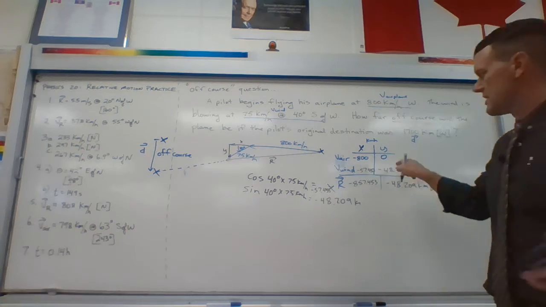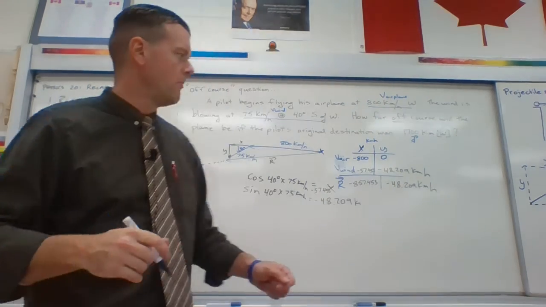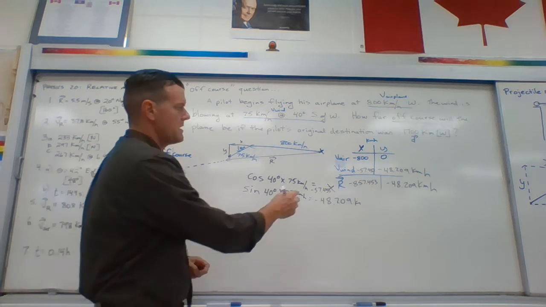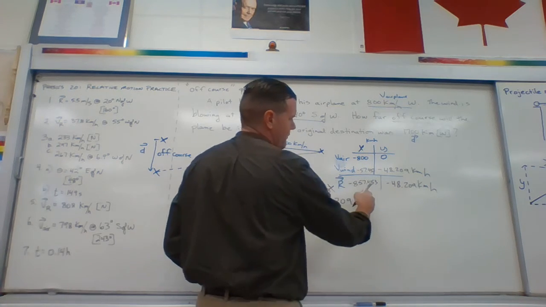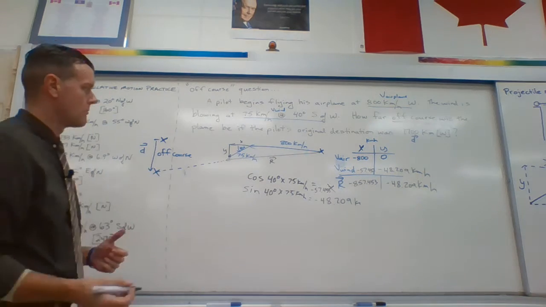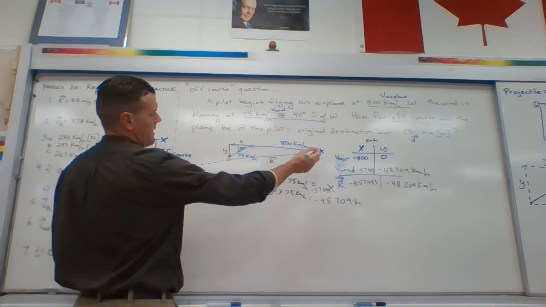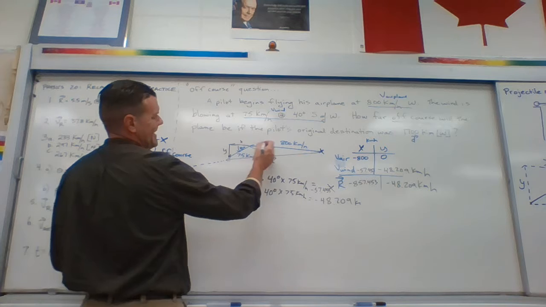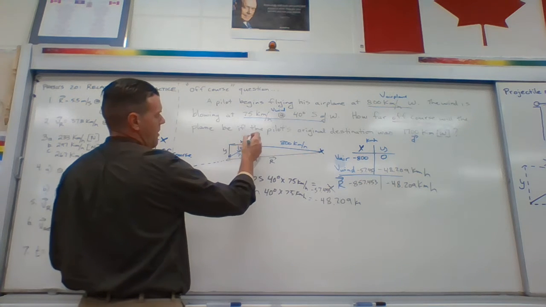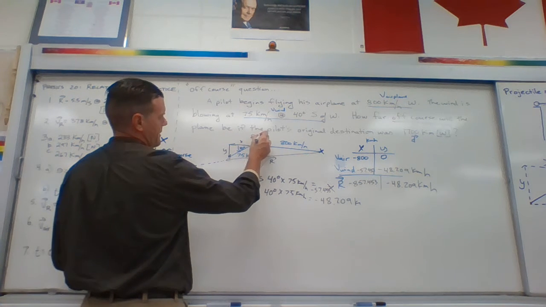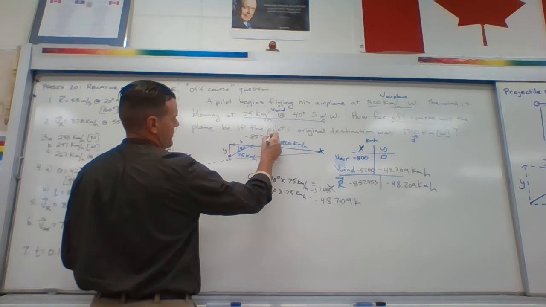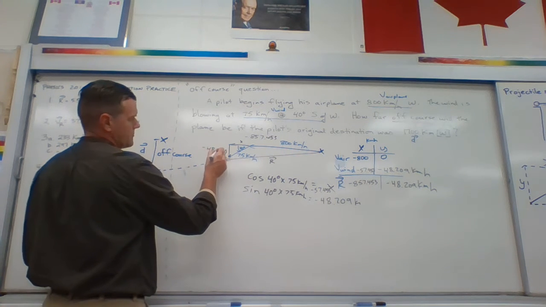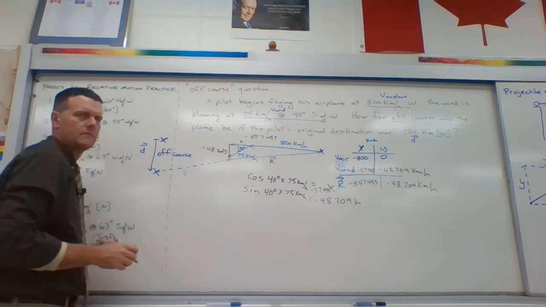Now the reason I show you this is your clue. This is your helpful information, because you actually now have the components for the entire movement of the plane. I could redraw it, but you guys can see this. The total x value from his origin over is 857.453. And then there's just this little bit, which is the negative 48.209 kilometers per hour. Okay.